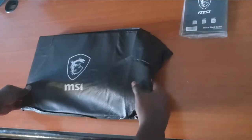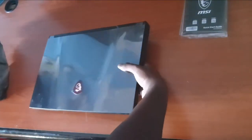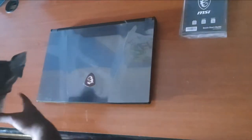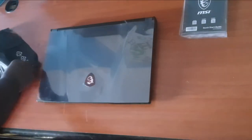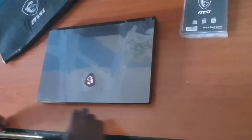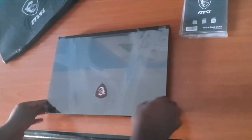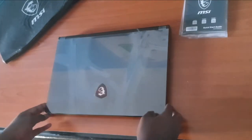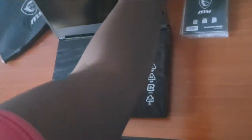It comes in a bag. That's nice. Okay, so there we have the laptop itself. This is pretty cool. So I'm gonna keep this here, just so you guys can get the constant reminder, it's MSI. Which is what they were actually going for. So here we have the laptop itself. It's a really cool laptop.